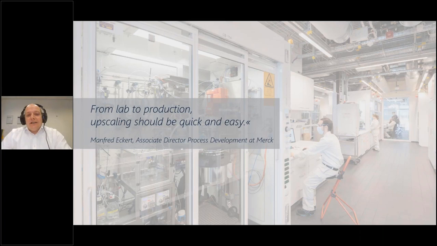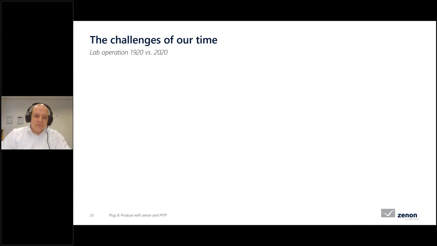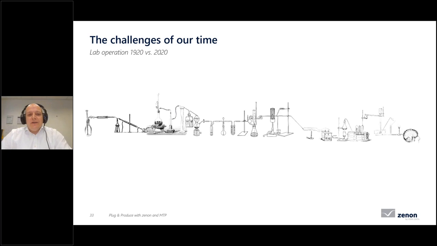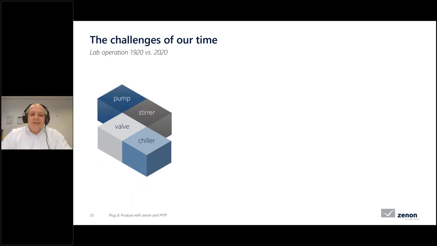Product life cycles are becoming shorter and shorter, and Merck was looking for a new solution — easy creation and modification of plant configurations, and fast upscaling from laboratory to production. Merck's laboratory building houses approximately 120 fume hoods equipped with pumps, stirrers, dosing modules, chillers, and other lab equipment. In the past, tests were carried out manually or with conventional laboratory control systems, but with a lack of flexibility. Nowhere else is there as much dynamics as in a laboratory — experiments are rebuilt almost every day, requiring heavy time investment and high costs.